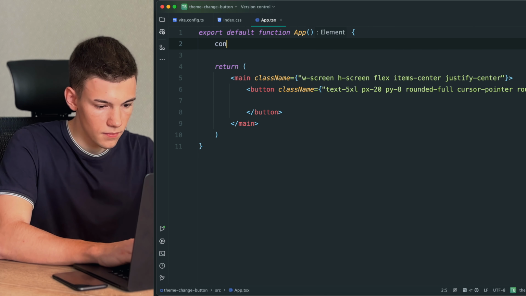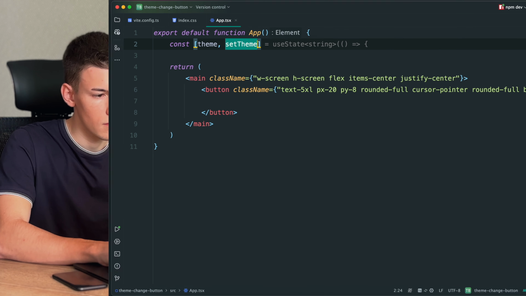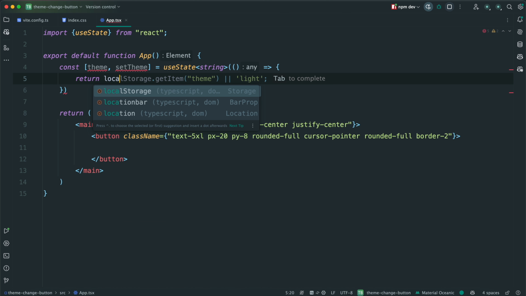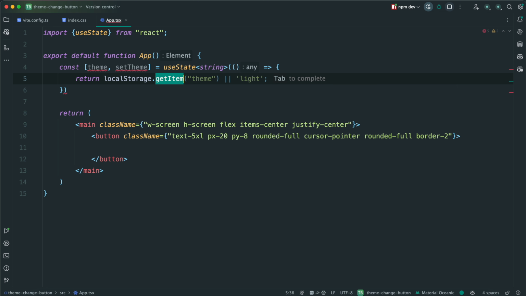Let's create a state which will store the current theme of the site. And also, for ease of use, we will store this variable in local storage. Using the useEffect hook, we will write the actions when changing this theme.